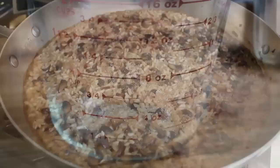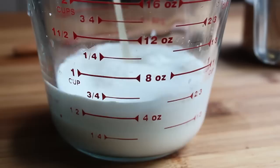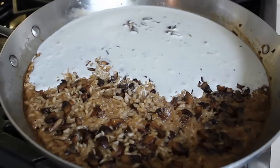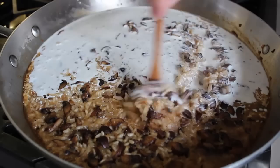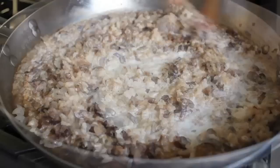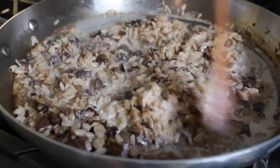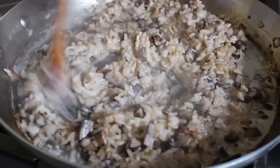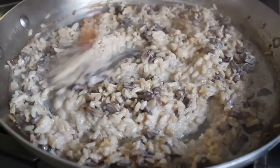Taste for salt, then measure out half a cup of heavy cream plus half a cup of chicken broth and pour both into the pan. Turn the heat to medium and finish this just like a regular risotto — cook, stirring constantly, until the rice reaches your ideal level of doneness. This only takes a few minutes. As you stir, the starch releases from the outside of the grain and creates that signature creamy, luscious sauce. You decide how saucy or soupy you want it; you can easily add another half cup of liquid.